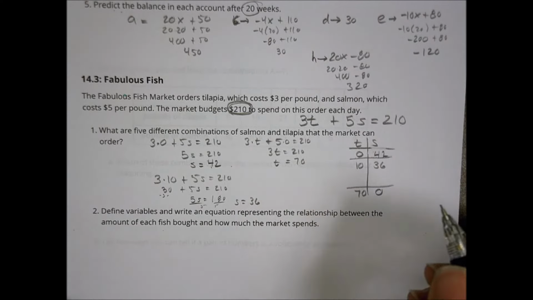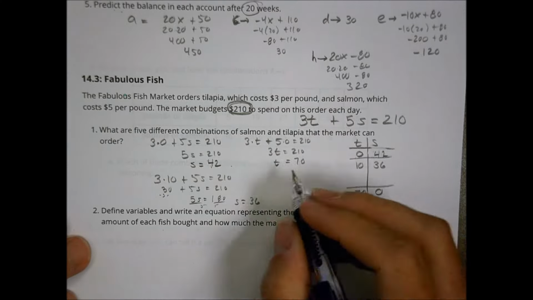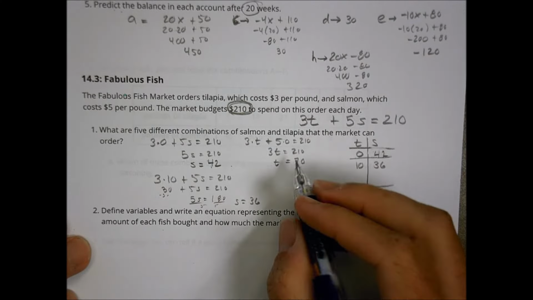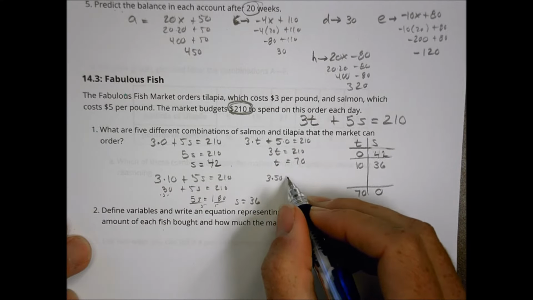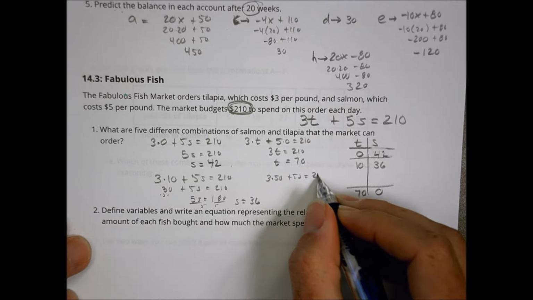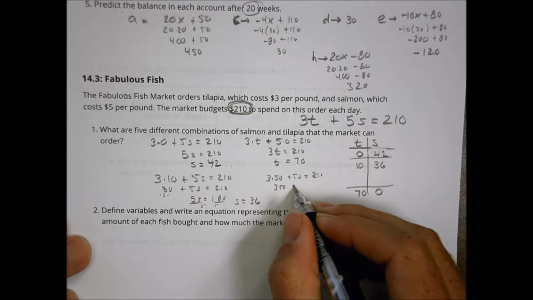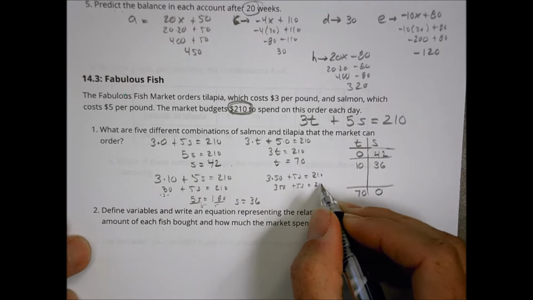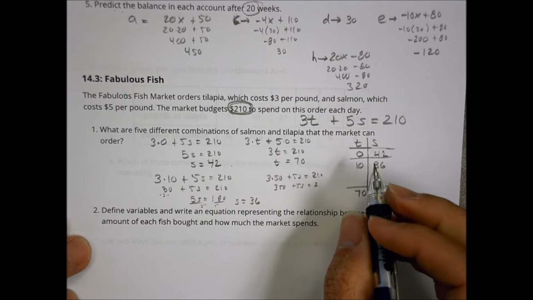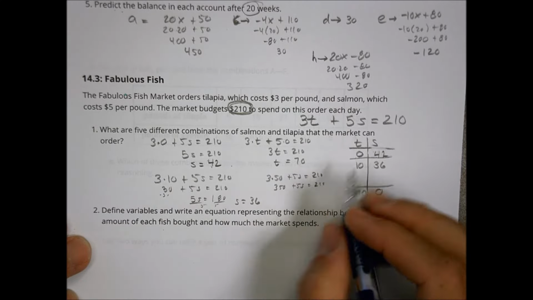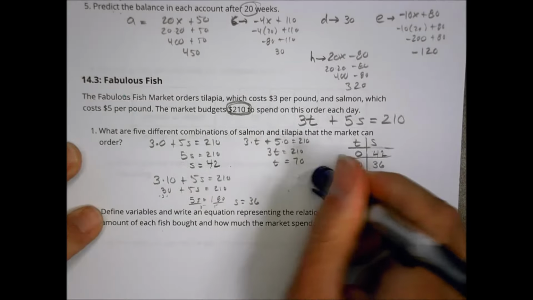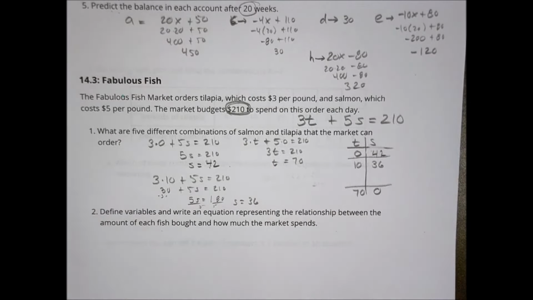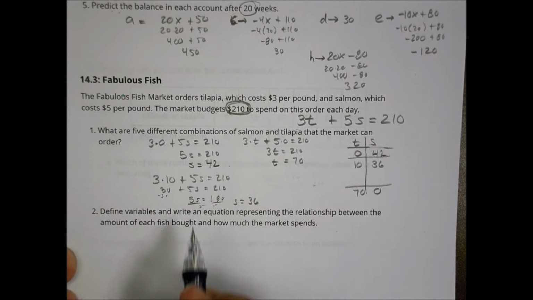I could do some other numbers and figure that out. If I did, for example, 50, let's do 50. I'm doing some whole numbers with this so I can end up dividing by 5. If I did 3 times 50 plus 5s equals 210, I would get 150 plus 5s equals 210. Yep, 210. And then if I subtract, well, that's not going to work. I might end up with a negative number. Let's not do that one. That's too big. So ignore that one. So there's 3 so far. Can I get 2 more? Probably can. I'm going to stop right there just for time.